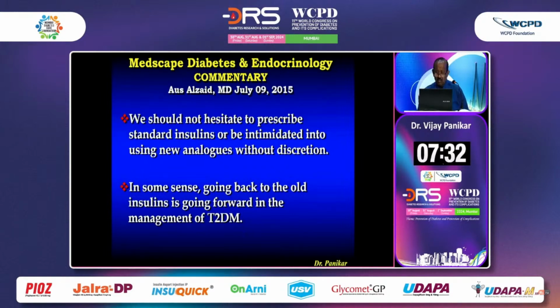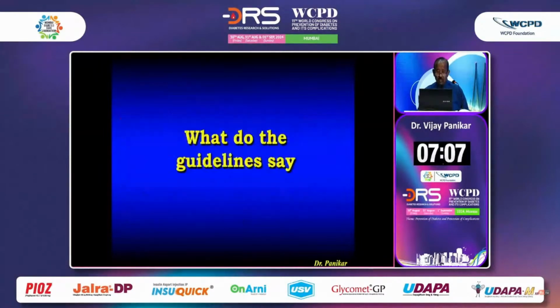Analog long-acting insulin costs roughly 5 to 6 rupees a unit, whereas a human premix costs 85 paisa to 1 rupee per unit. So if somebody is having 50 or 60 units, he's going to spend 10,000 rupees a month on analog, and it works out to about 1,800 rupees on human insulin, which is very important. So you have to think about it.